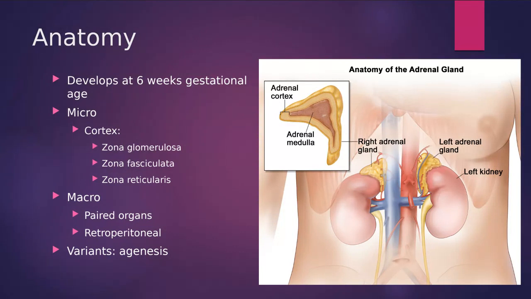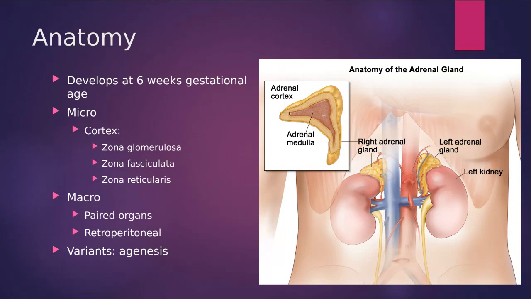On a micro level, we have the adrenal cortex and the adrenal medulla. Now, the adrenal medulla, that's going to be the central portion of these glands, and they are going to be responsible for producing epinephrine, adrenaline, all of those kind of like fight or flight hormones, which we'll talk about in a minute. And then our cortex, that's going to be our outer component of the gland. And our cortex is actually divided by 3 different zones or 3 different layers. These layers are going to be responsible for producing some of the other hormones that our adrenal glands are responsible for producing. So sex hormones, metabolic hormones, those are all going to be coming from the adrenal cortex.